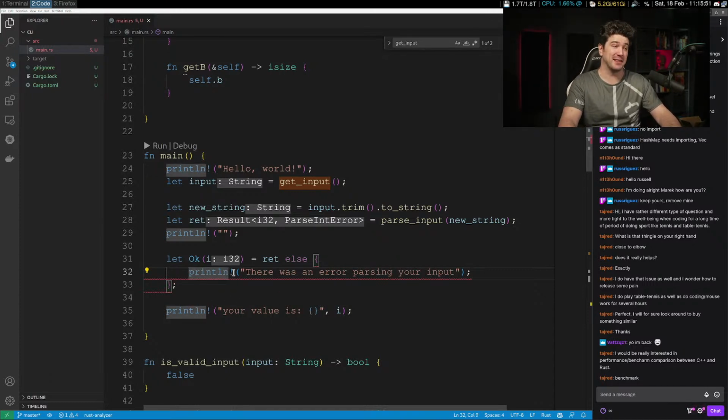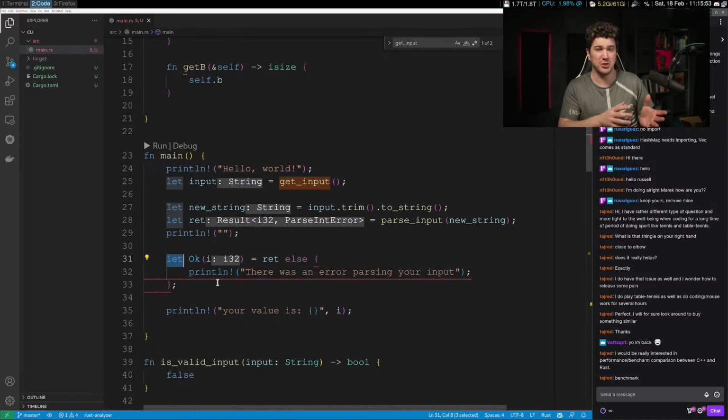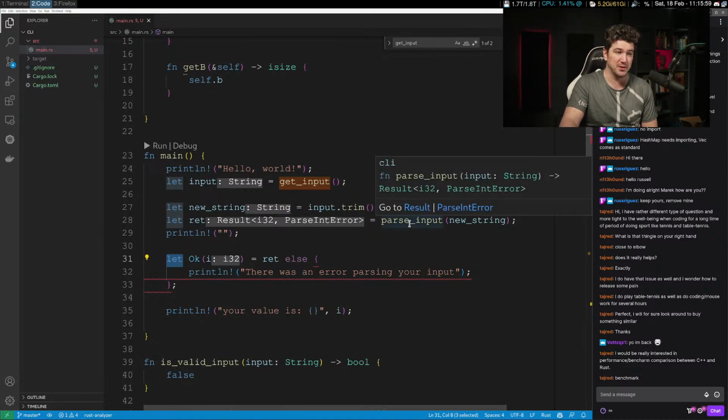This is fantastic here. This is the let else that I showed you that Russell had done that I absolutely love. And what this says is we're going to unwrap this parse input. If you notice, this parse input returns a result of i32 and parse int error. That means that you can either have an i32 or a parse int error. This result here is actually an enum.